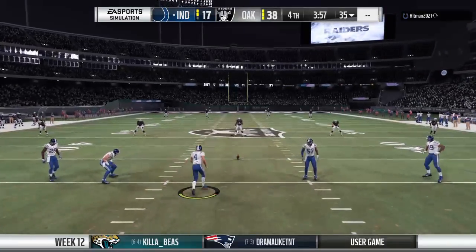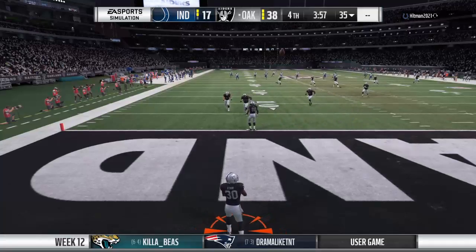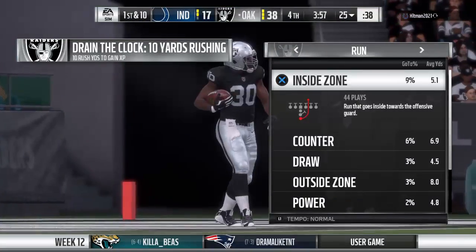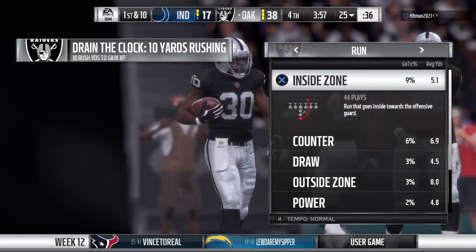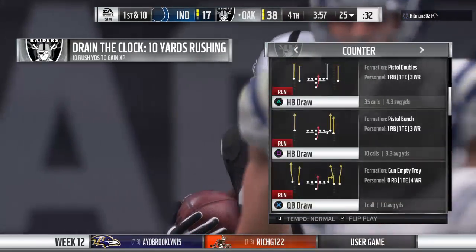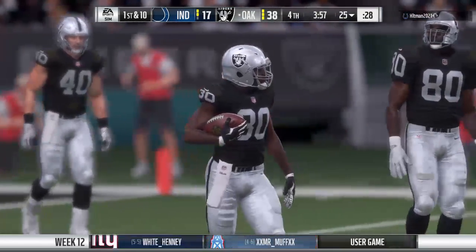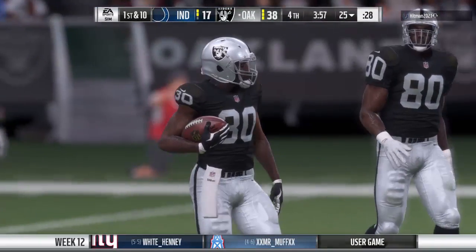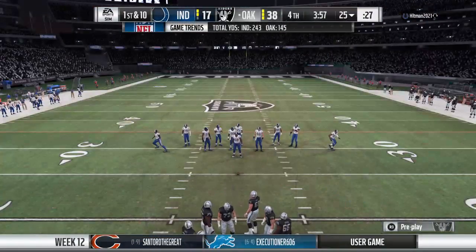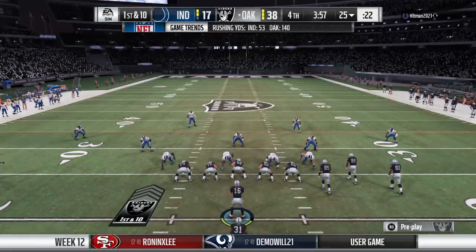Here's the punter Gay now to send this one away. And now Oakland ready to take the field. They built up that lead at intermission, and they're just continuing to pour it on right now, aren't they? Locked into a really good groove right now. I don't know if it's just the play calling. I know the execution is really, really sharp right now, and all the playmakers are doing exactly what you expect. They're making plays, and right now, defense has no answer and no chance of catching up.